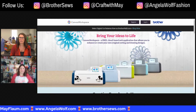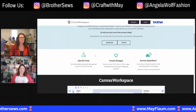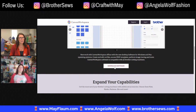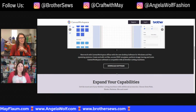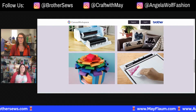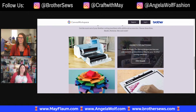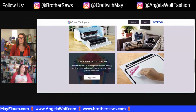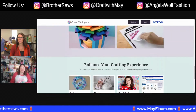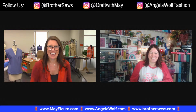So this is Canvas Workspace. As you can see, it works on a lot of ScanNCuts, not just the newest one, not just the older ones. When you go on here, you register, you can log in. There are designs. You can download the software and use it right on your computer. Which one do you use, May? Do you use it on the computer or do you download it? I don't, I use the web. I think it's mostly because that's what I've always used, and the types of things that I do are all right there on the web, as well as all the designs that I've gotten over the years that are still stored on there. Yeah, there's a lot of stuff on here. Once you register, you go in there. I'm not going to log in because you'll see my password and all my designs, but very cool.